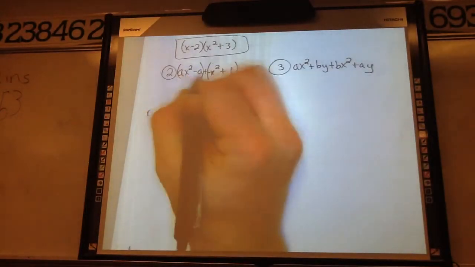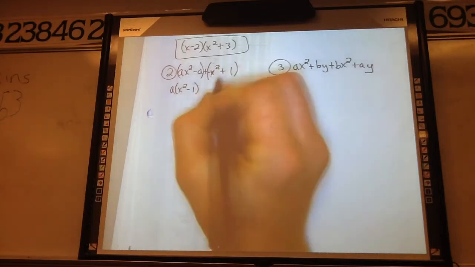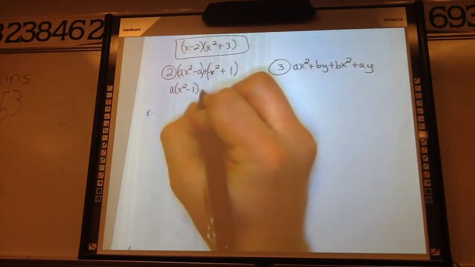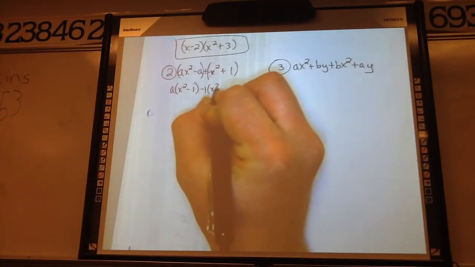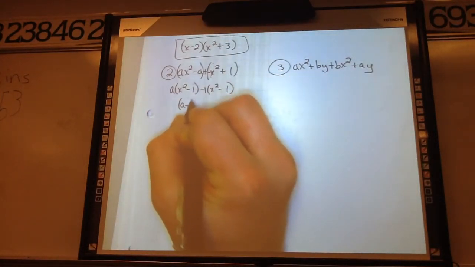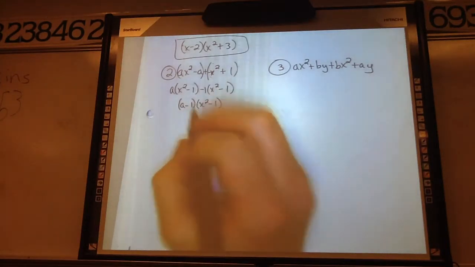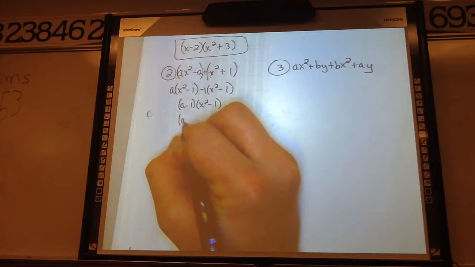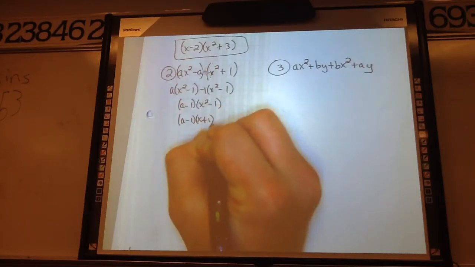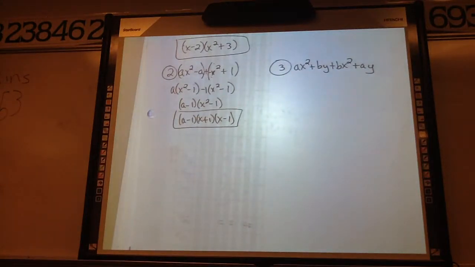So now when you pull the a, you get x squared minus 1. And then here, what are you going to pull out? Negative 1, and then you're going to get x squared minus 1. Hey, look. So now you have a minus 1 times x squared minus 1. Now when you put that in, x squared minus 1, so now we've got a minus 1 times x plus 1 times x minus 1. Oh, because we can go further. Yep. You can go deeper.